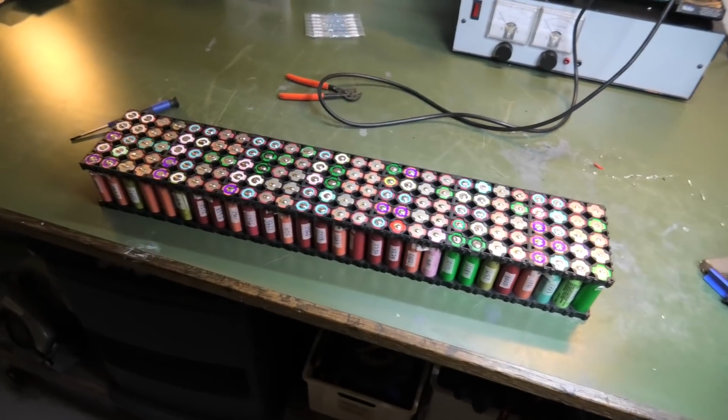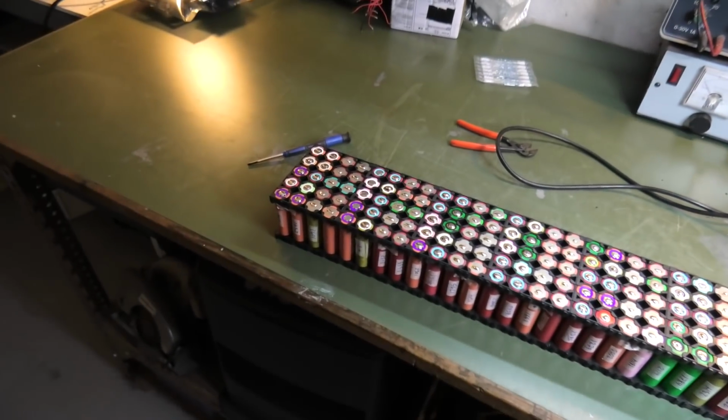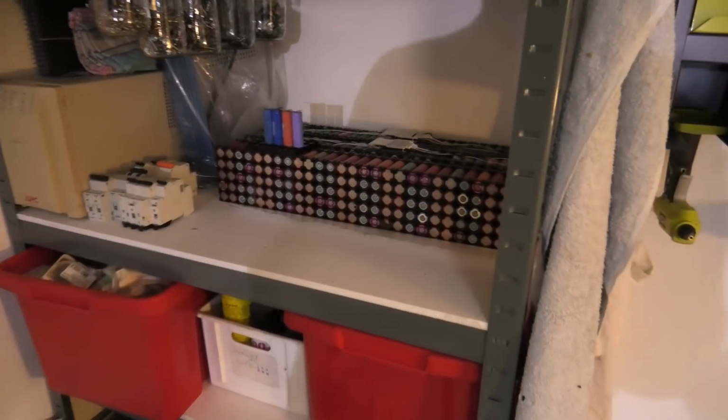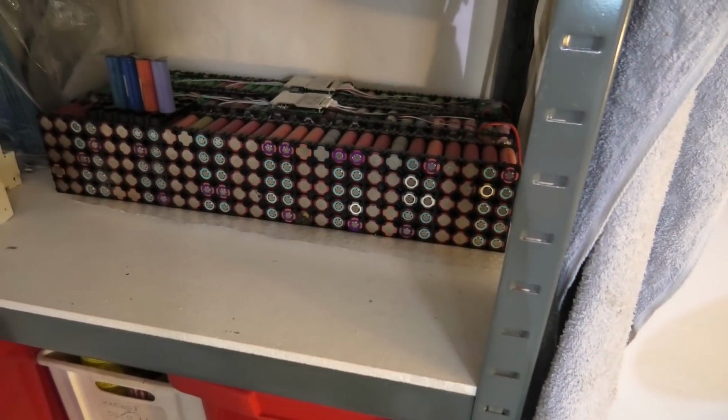Okay, I completed that. The first solderings took way longer than when I got to the other end. I kind of started to get the hang of it. So, I think I better do this one as well. I have another bank sitting just here, ready to be soldered the same way.